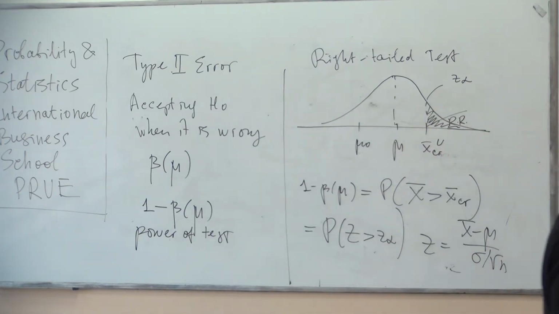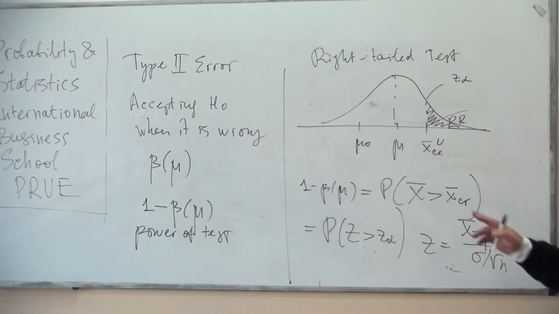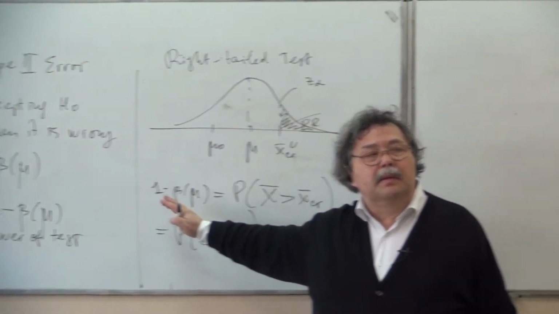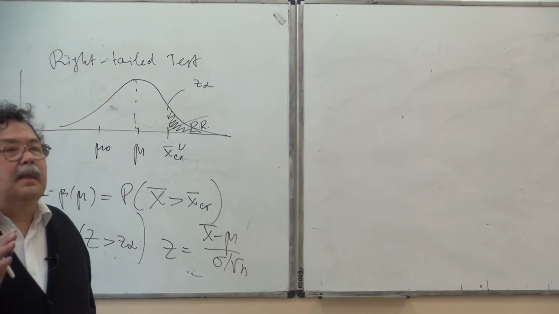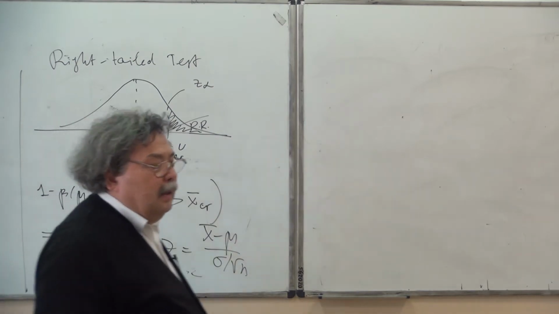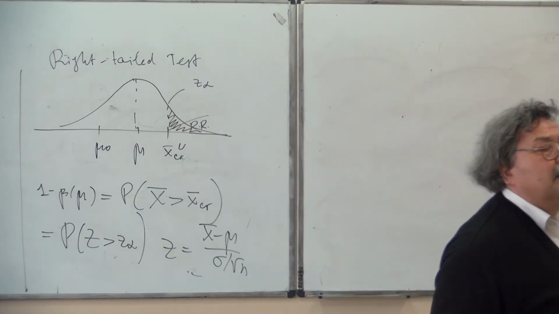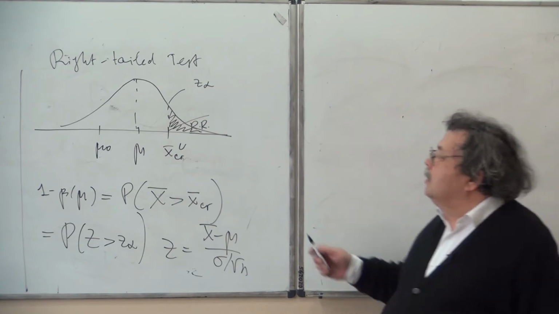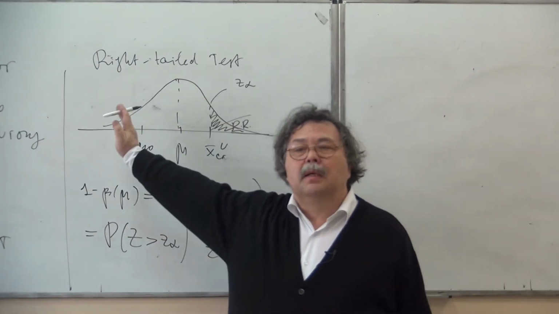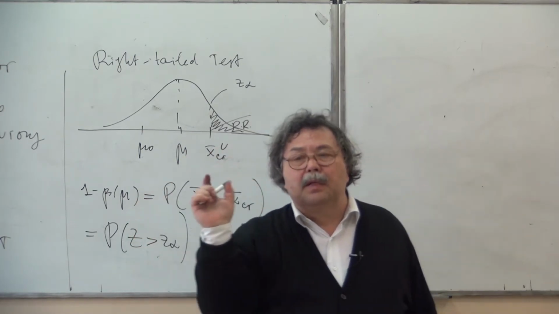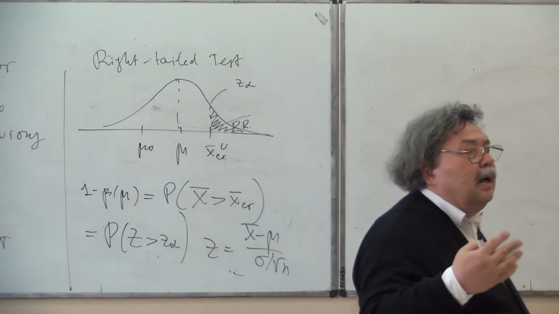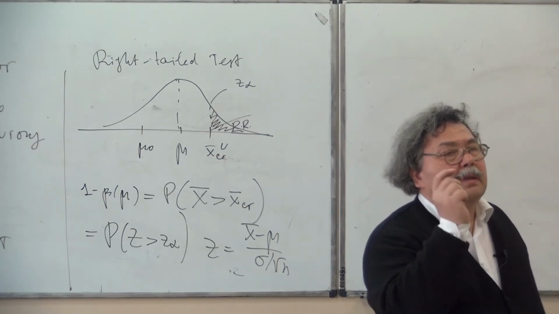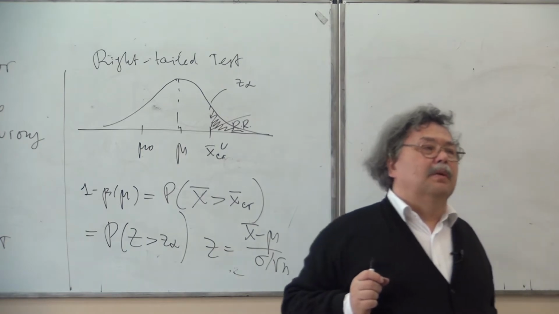Let me just tell you that whenever an important test is planned, this quantity, the power of the test, is necessarily investigated. It's looked at. And the researchers who plan the test ask themselves, suppose the actual value of mu is here. What's the probability the test will detect this deviation from mu zero? And after they have computed this probability, they ask themselves, are we happy with this kind of sensitivity of the test that we are going to apply?